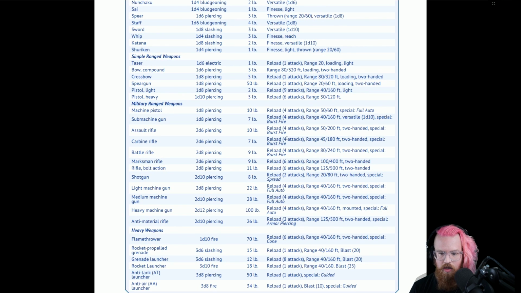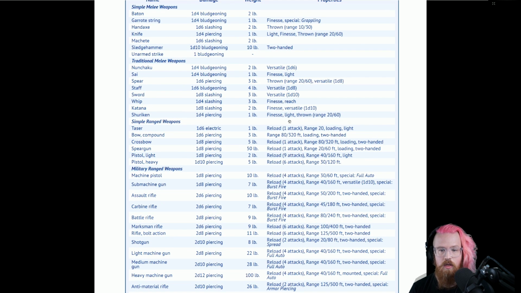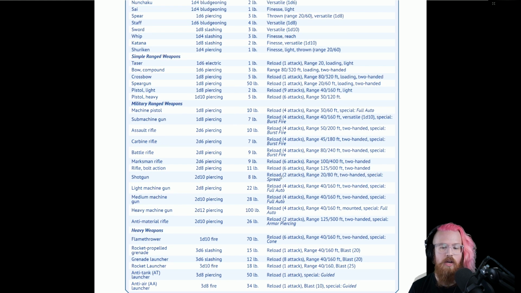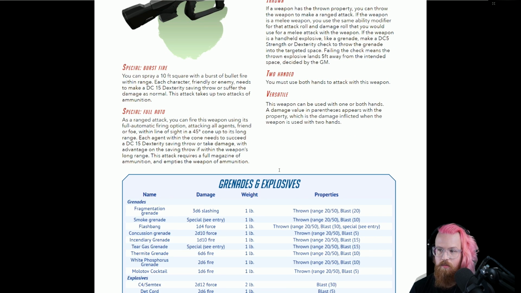Let's see what has spread. Let's see here. None of these firearms seem to. Here we go. A shotgun, of course. Right. So that's how a shotgun works, differentiated from burst fire into an area. Okay. All right, cool. And then thrown, two-handed, and versatile, all just like regular D&D type stuff.